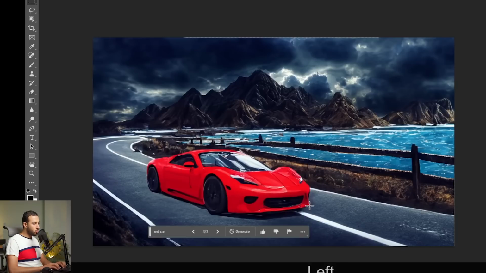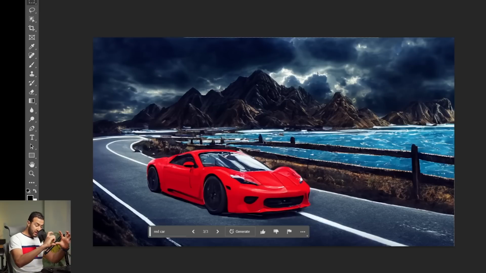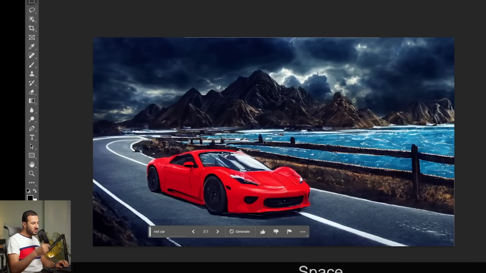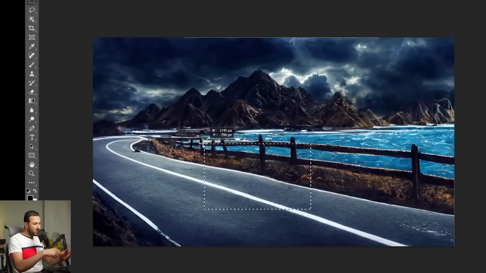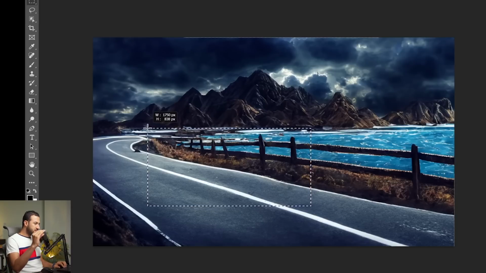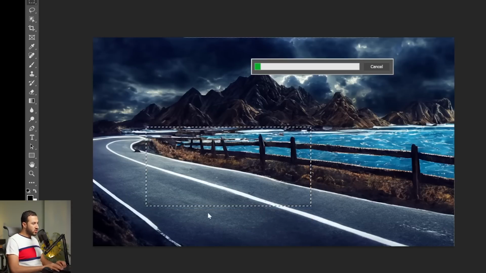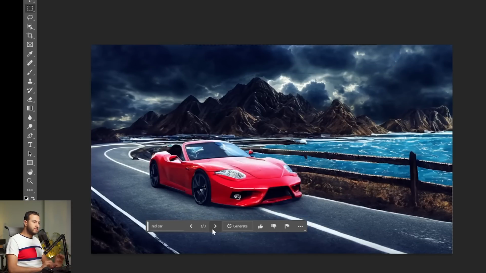But the main problem here was that the car perspective is off, because the selection needs to be a little bit higher. And that requires a basic understanding of perspective from you. So I started to shift the selection a little bit to the top, tried to guess the perfect selection size, and then pressed red car. And now we are talking. Now that's perfect. The perspective is perfect. It's just matching the road direction.